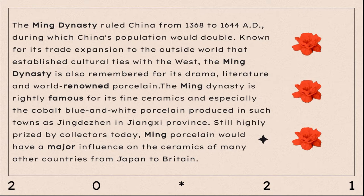The Ming Dynasty is rightfully famous for its ceramics, and especially its cobalt blue and white porcelain produced in such towns as these two here. I cannot pronounce them, sorry guys. Still highly prized by collectors today, the Ming porcelain would have a major influence on the ceramics of many other countries from Japan to Britain.